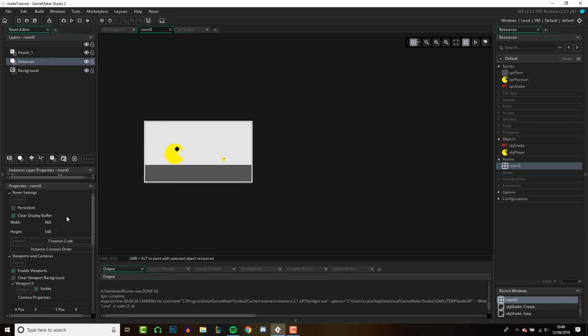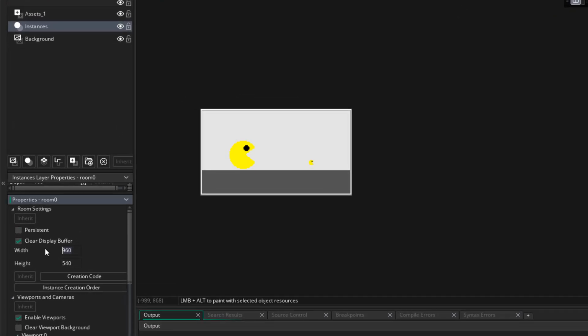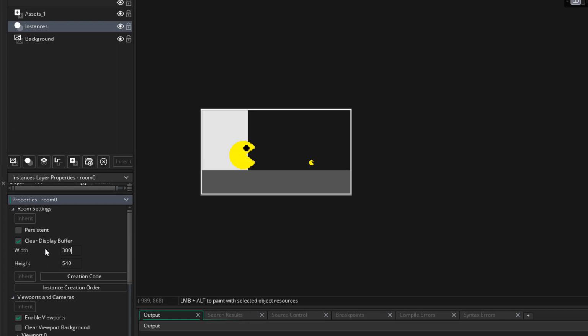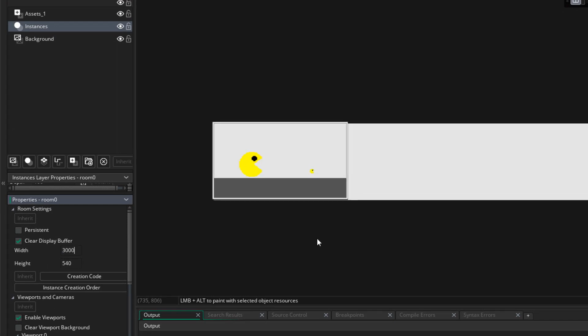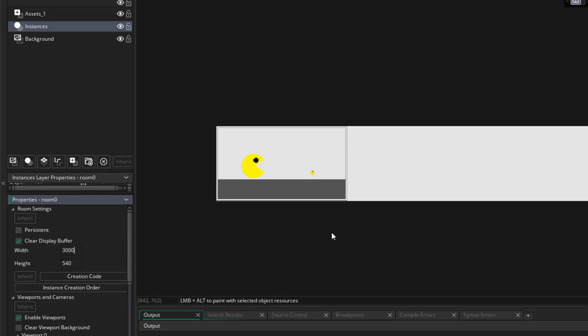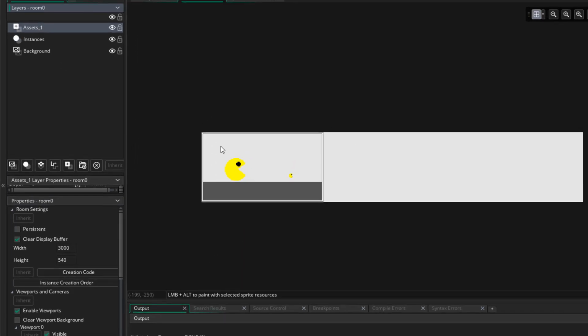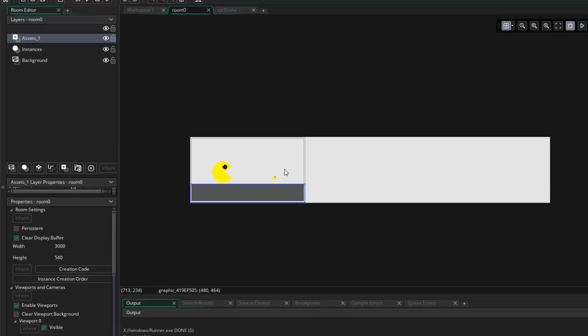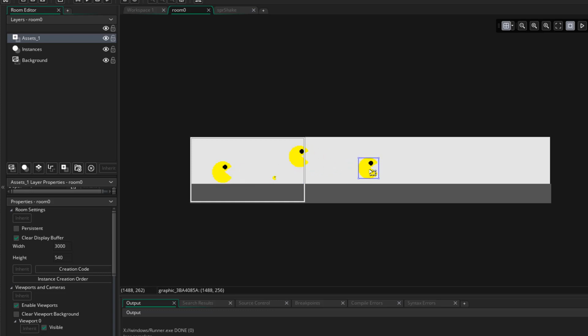So if we change the room width to something much bigger, say 3000, and then let's spread out the floor a little bit. I've gone into the assets layer again. I'll just make that a bit bigger. And let's make a couple more of these Pac-Man into the room.